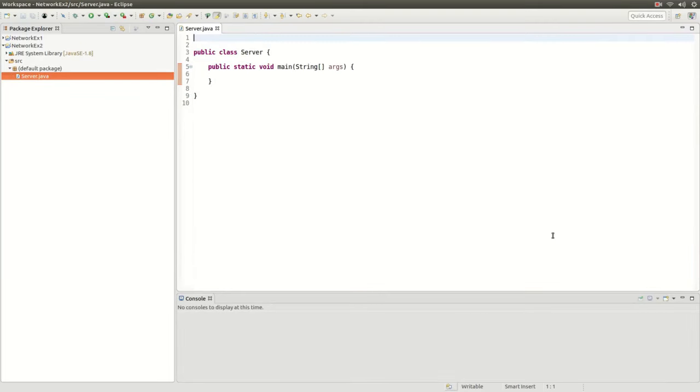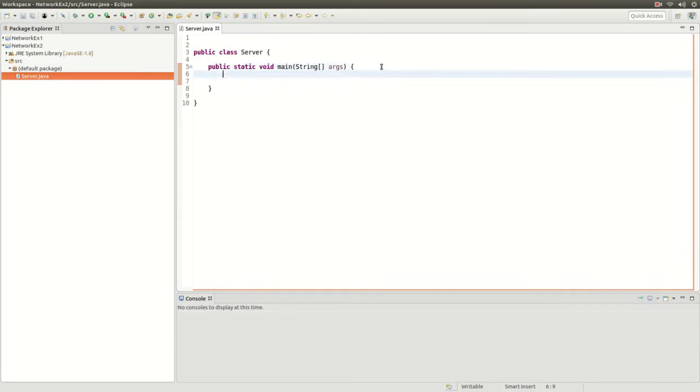Now let's build a small server that gives the product price for a given product. Here I am keeping all the classes within the same Java file to make it easy for you to understand. When you are building, you can create a separate package and put the classes in the respective packages. Also, I am keeping all the client and server code as part of the same project. You can create a separate project if you want. Now let's start building it.